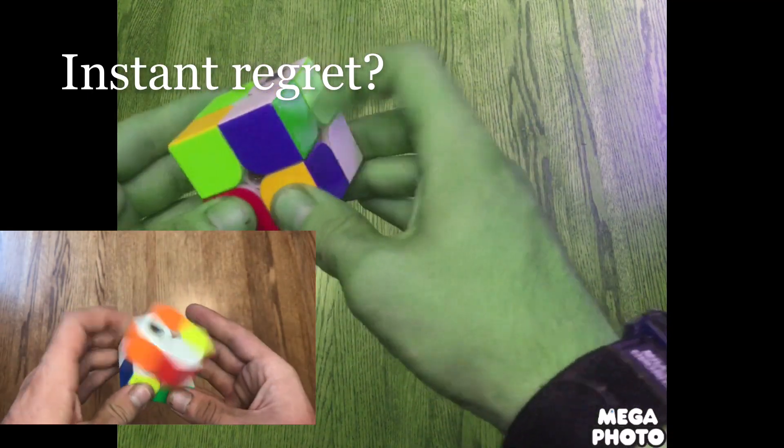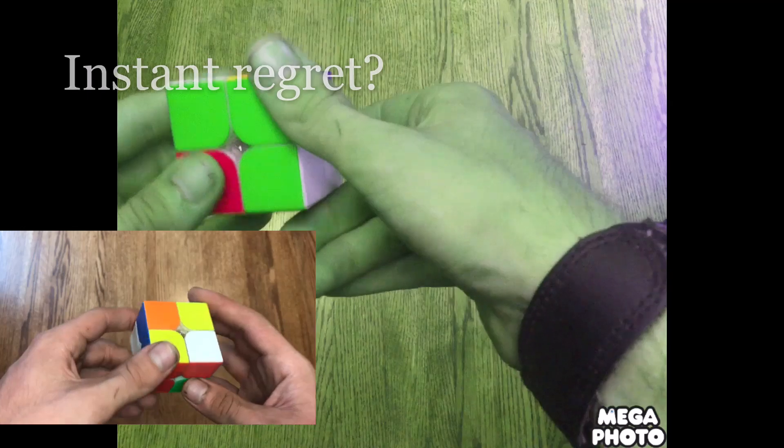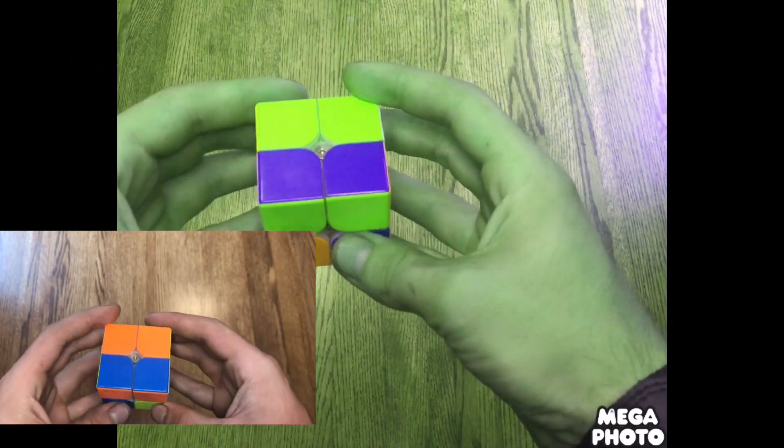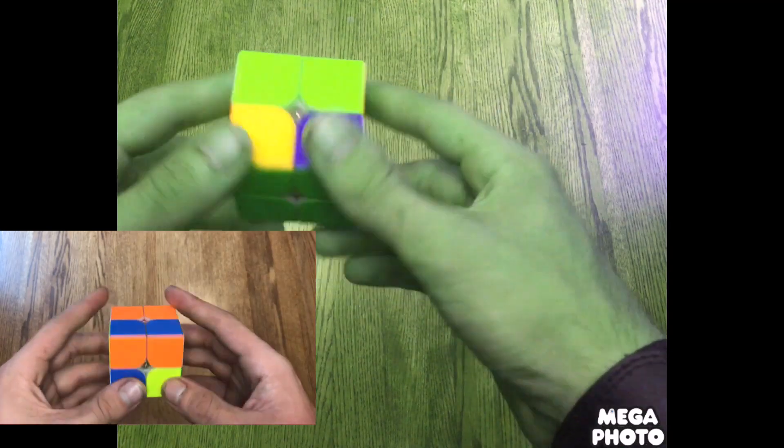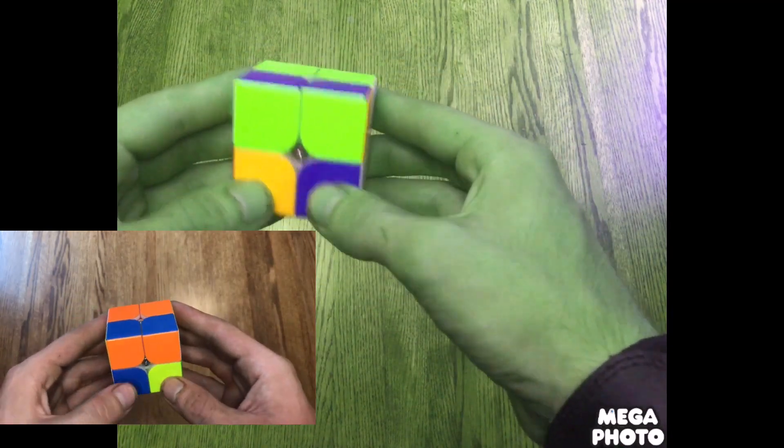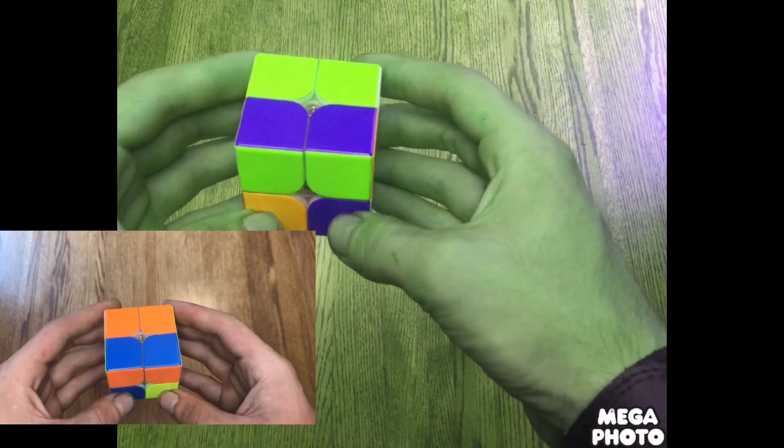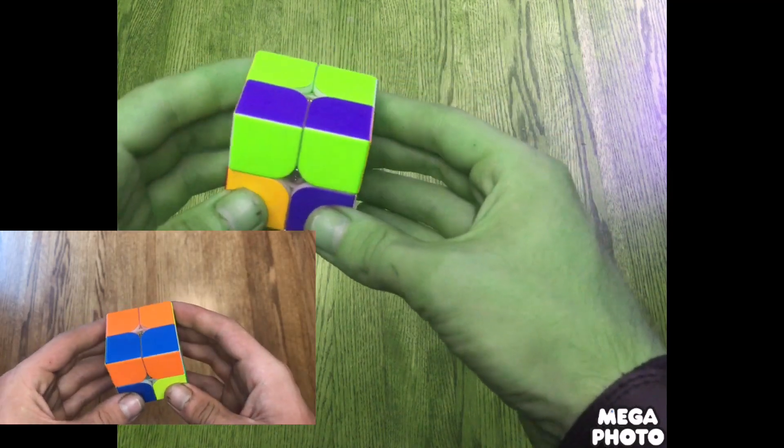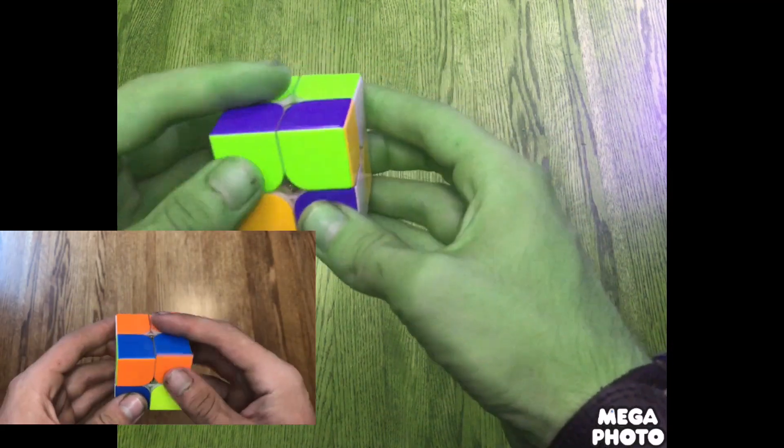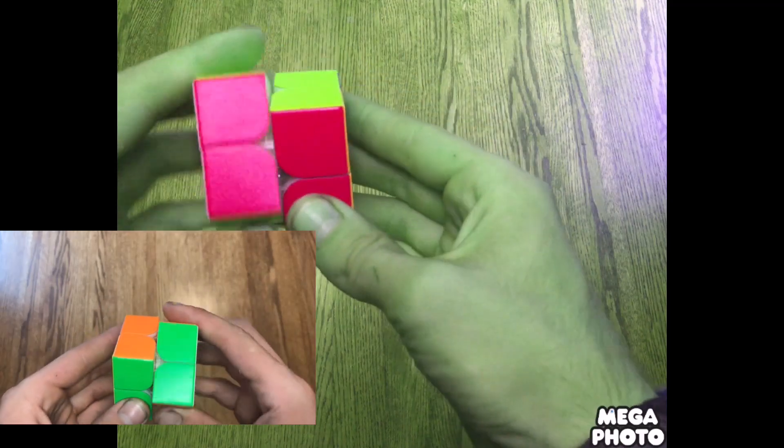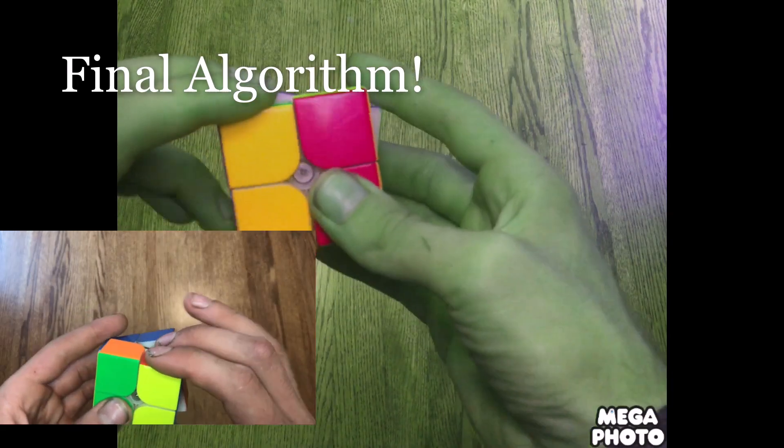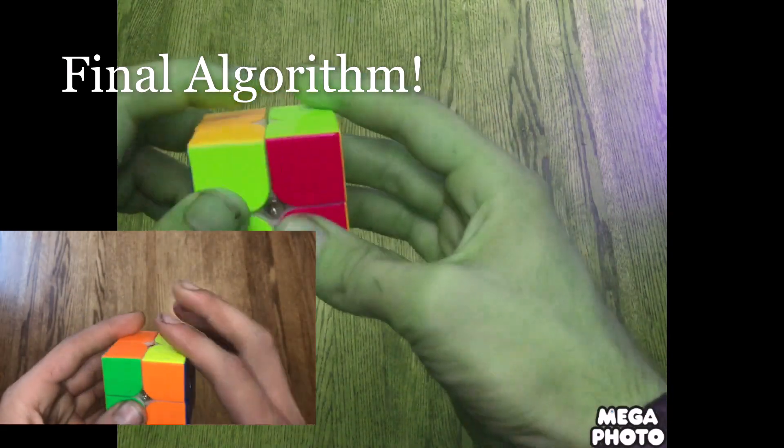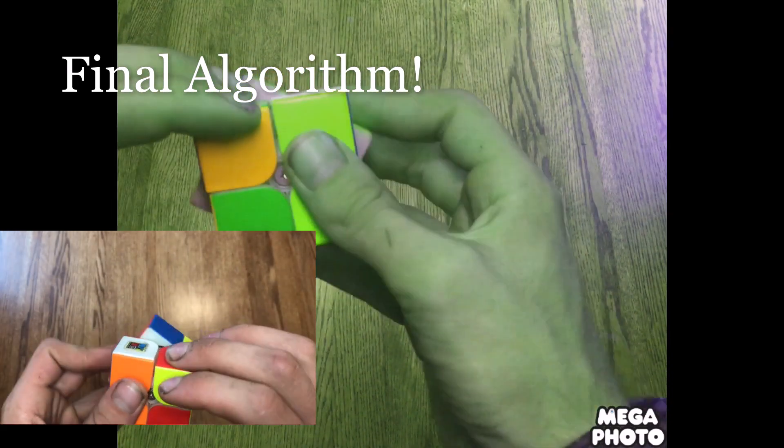I did sort of get the hang of it as time went on, but I have no idea what's opposite this green. Oh, it's not this blue. It's got to be that yellow color. Let's see if I can do this. Finally, on that final algorithm, and then this happened.